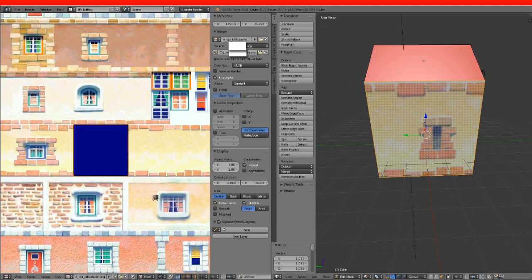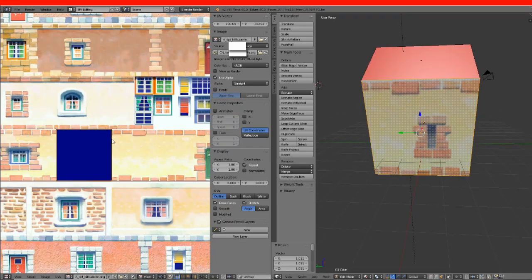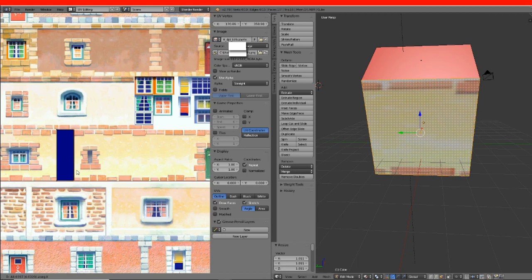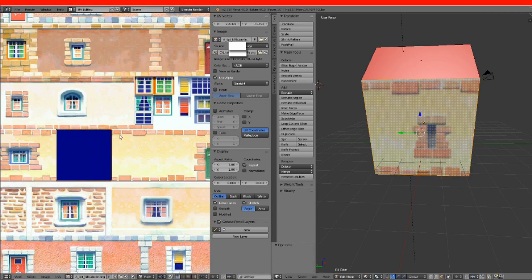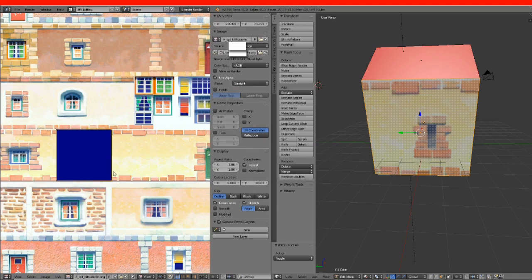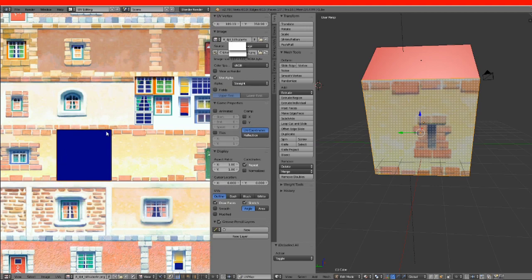Now this texture isn't designed for this model, but as you can see, that's my wall, and I can select these 2 points and go like this and stretch it out, de-stretch it. So one thing to note is that there is no face select or edge select in this UV editing window. So if I want to select this edge right here, I have to select both points, not just the edge itself. Or if I want to select the whole face, I have to select all the points on the face.